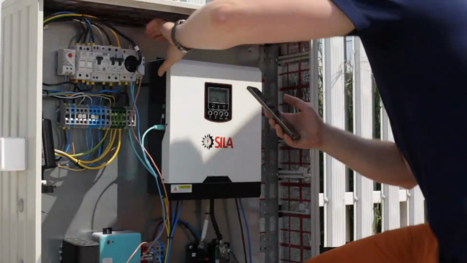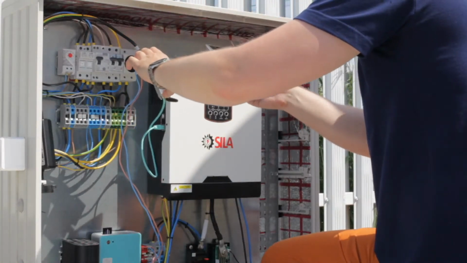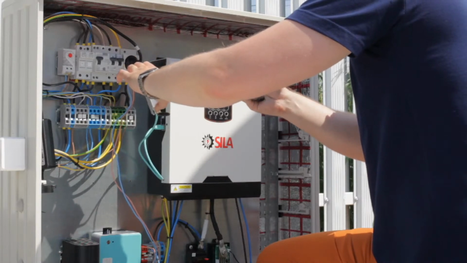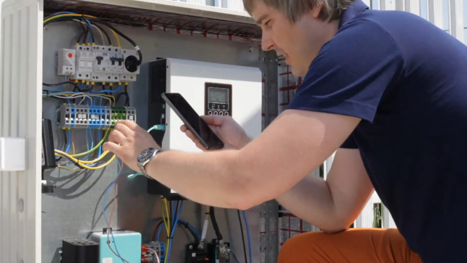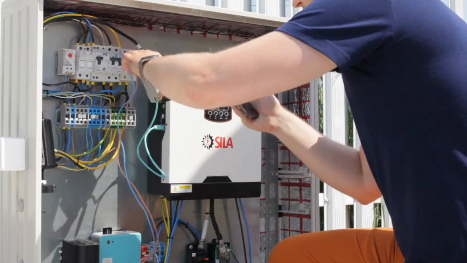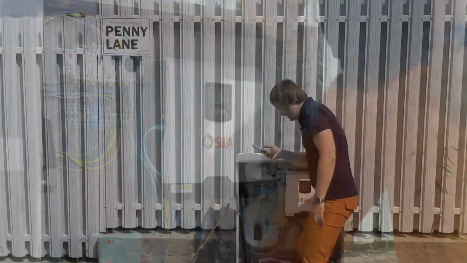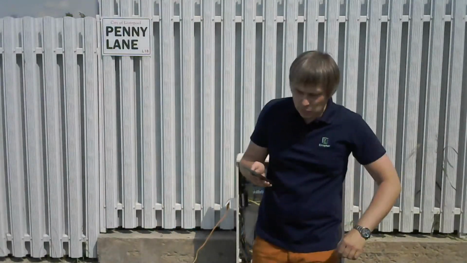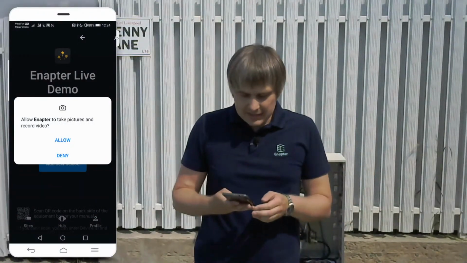So I will disconnect the module shortly from the DIN rail, and then I will press the Add New Device button. The application is asking for the permission for the camera. I will allow it, and then I will scan the QR code. So right now, the application is decoding the data which is stored in the QR code, and it enables the secure connection to the EMP RS-232 module via wireless communication.